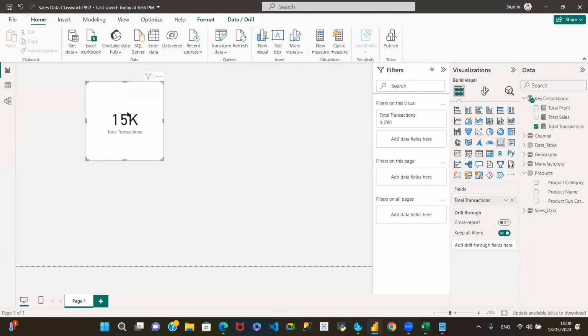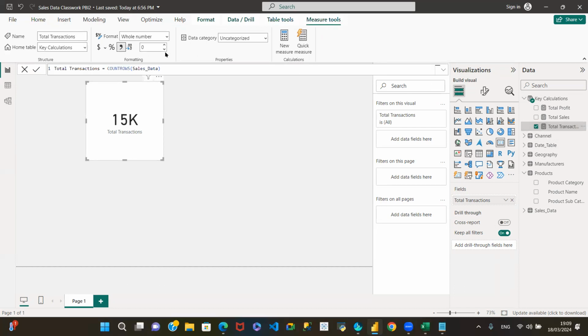Okay, and this is telling us that I've got 15,000 transactions that have happened. And because it's all whole numbers anyway, we don't have half a transaction, so I don't expect this to be in decimal numbers. So that's fine.